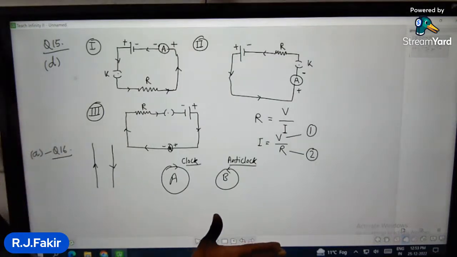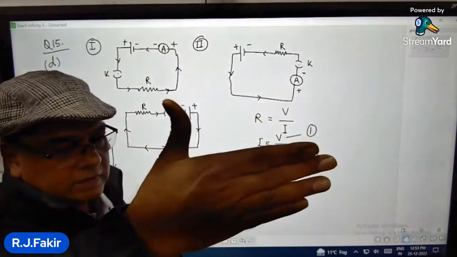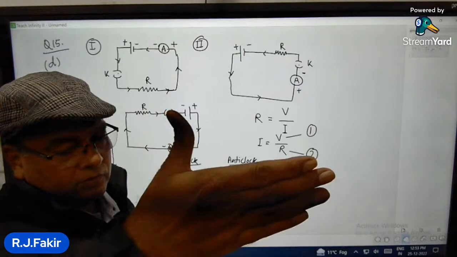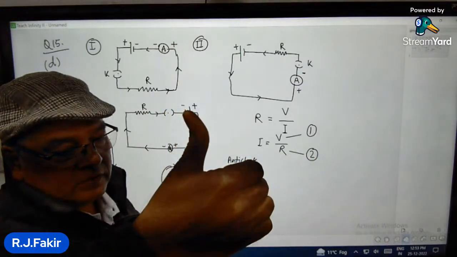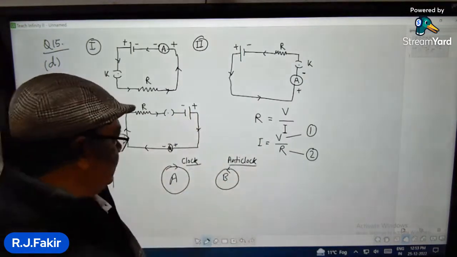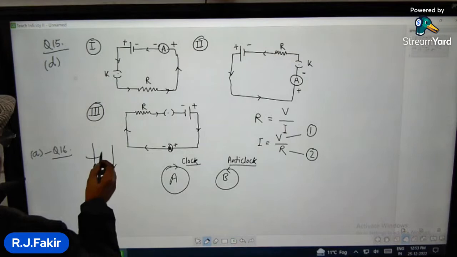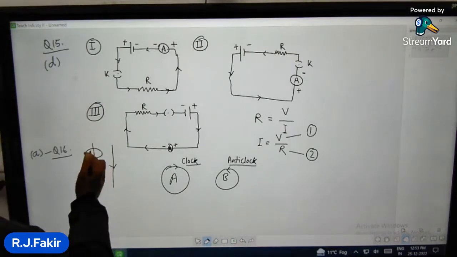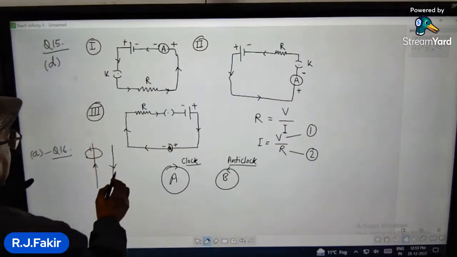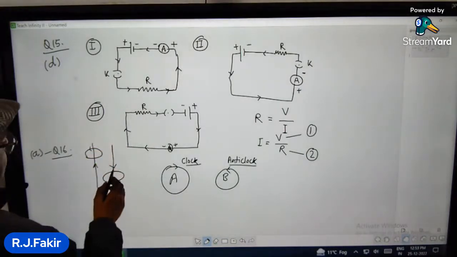Okay. So are you able to see this? And I adjust my thumb in the direction of current. So the other four fingers, in which direction they move, clockwise or anti-clockwise, that will be the direction of the magnetic field. So in this case, if I talk of this line, my fingers are moving in the anti-clockwise direction, and in this one, what I observe, these four fingers can be folded towards the clockwise direction.